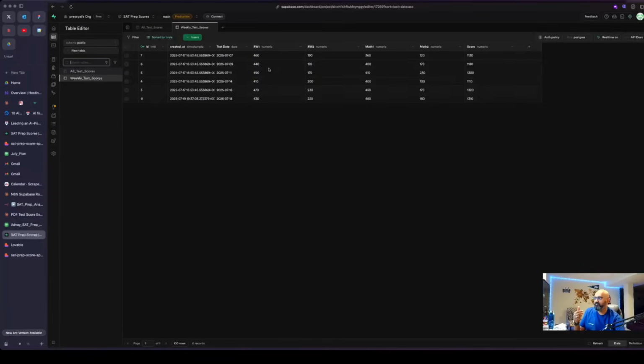So I created a table with the test date. These first two columns are by default created by the system, and I just said, these are the columns I want to create. The key thing here is make sure you're picking the right data type. If it's numeric, if alphanumeric, you need to select the right data type.